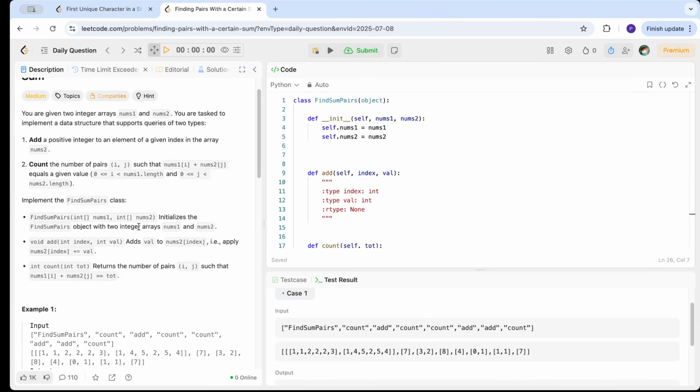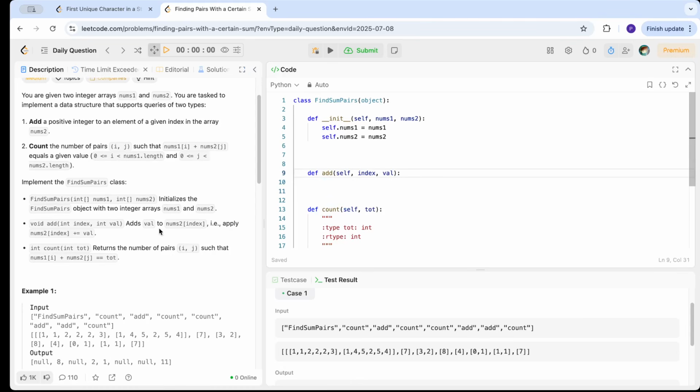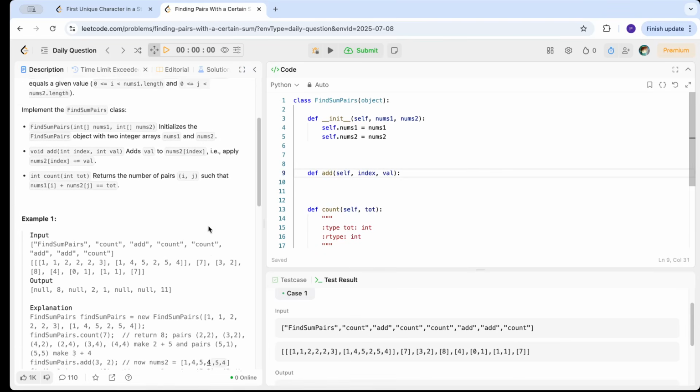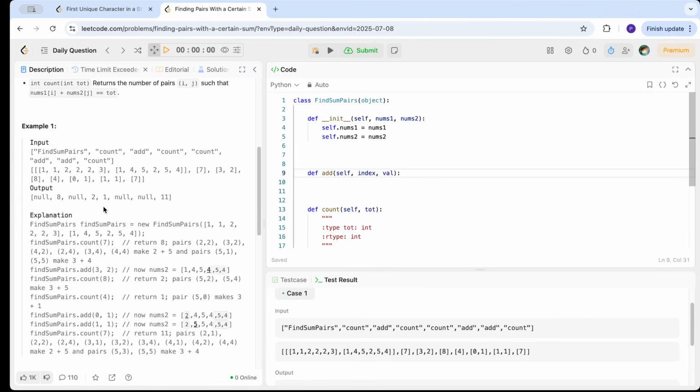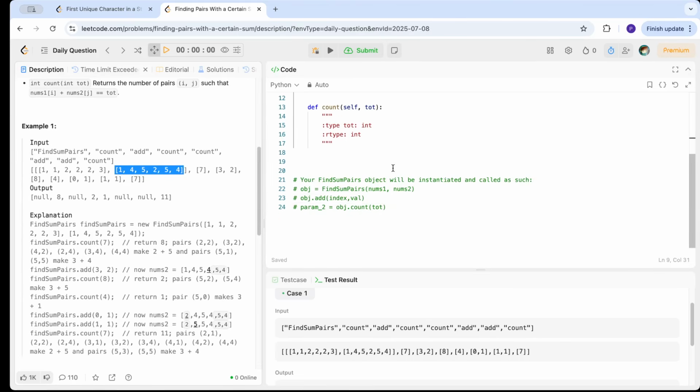And now in the second part, we need to create the add method. What they're saying is that it adds val to nums2 at the index. So if we check the example here, we have this as nums2. Let's write it here as a comment. Nums2 is equal to this.